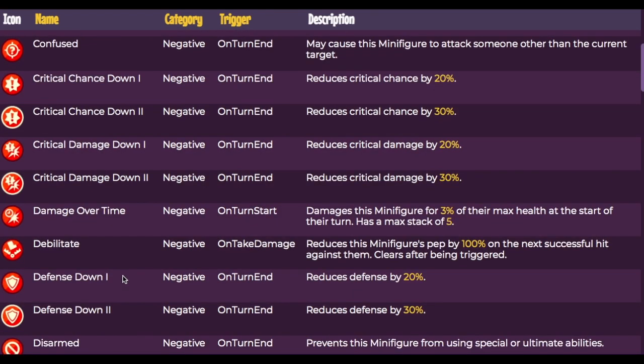And then we have Defense Down 1 and 2. Same as always, reduces defense by 20% and 30%. Love these debuffs, right? Makes enemies take more damage, especially when you're doing it with like a Master Wu comp. I say Master Wu a lot because he's so good, right? Where they're getting vulnerable and defense down, plus Ghost, I want to say he's newer, but he's really not newer.